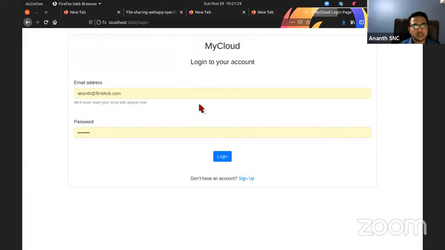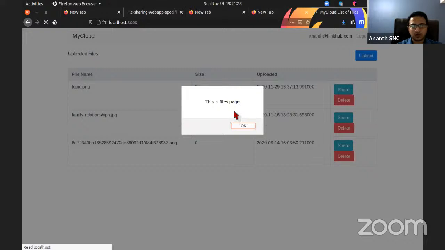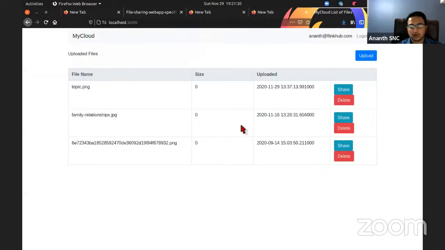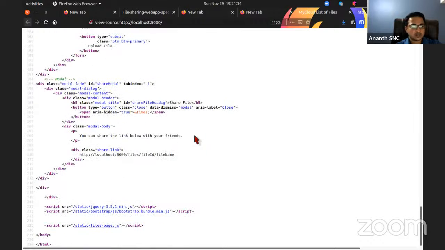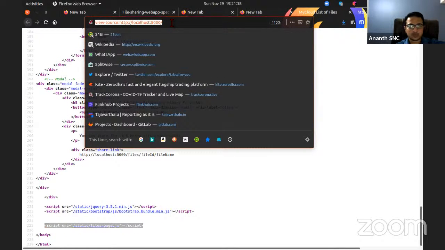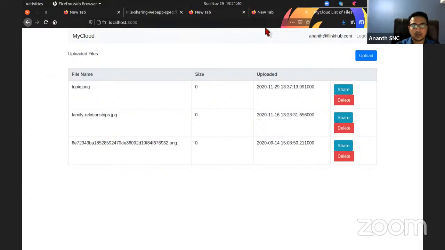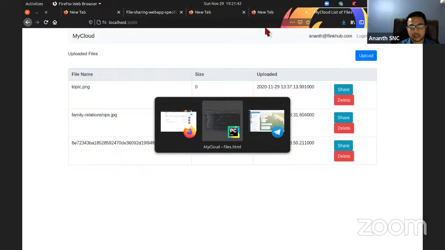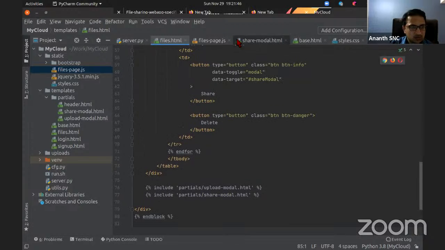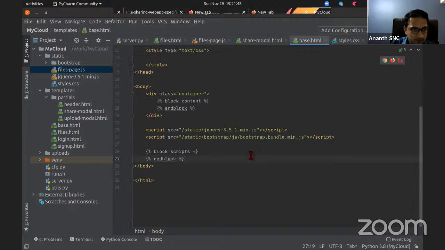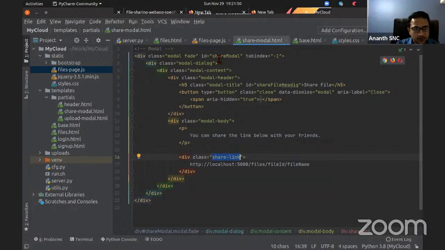Now you can see it's not included in the login page, but once I log in, you can see on this page it is included. You can see the same thing here as well. Our script is now included because this is the files page, index page. I hope you got that. Otherwise, you can put your doubts in the Zoom call anyway.